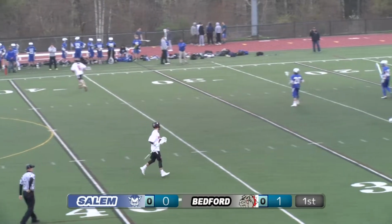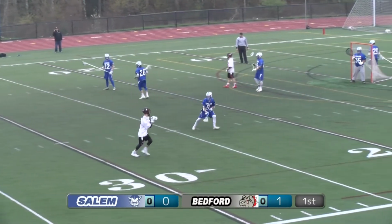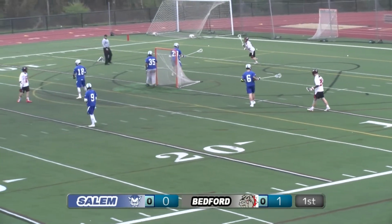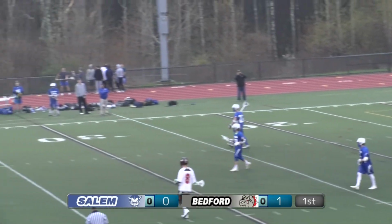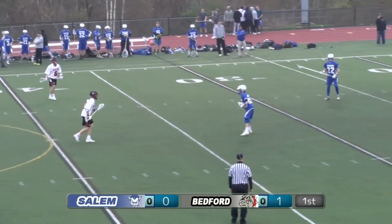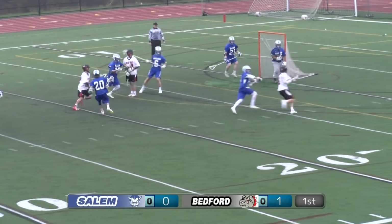Take off for the sideline to get the offensive midfielders in. Got to get some middies out there. So we have Lucas Coder down to the attackman, Dennis Kochanik, and behind the net over to Alex Troyer, who's going to send it back up to Toscano and over again to DeJourou. It's a great opportunity for them to take it down the alley here. Maybe move it around through X.